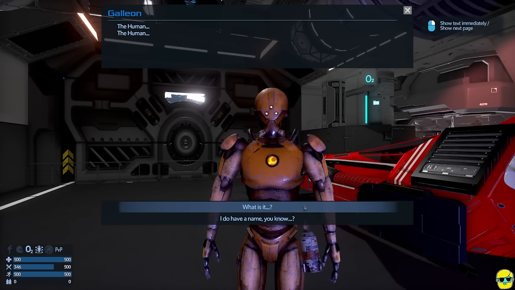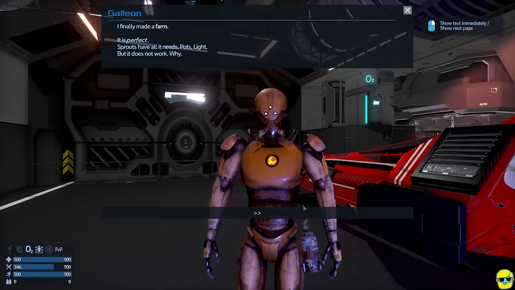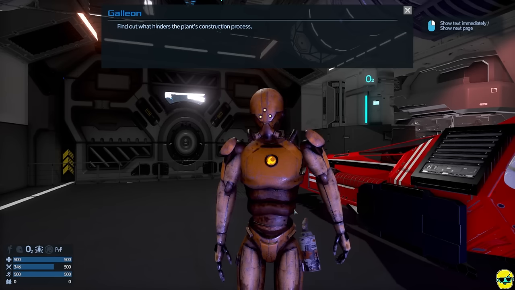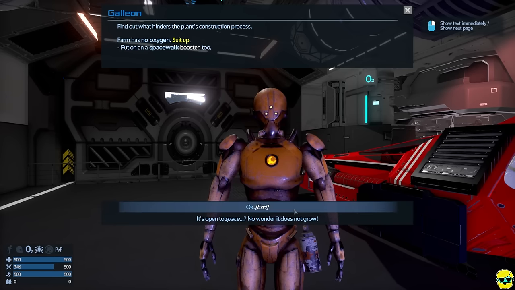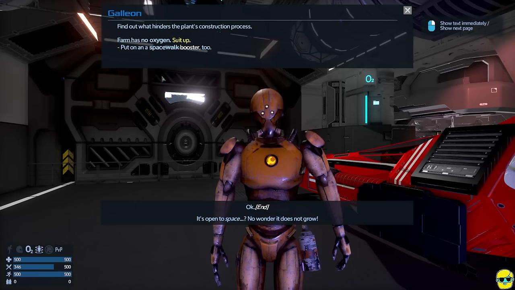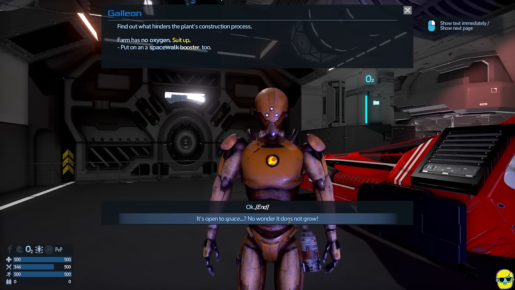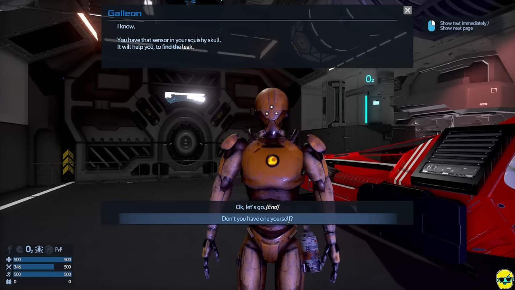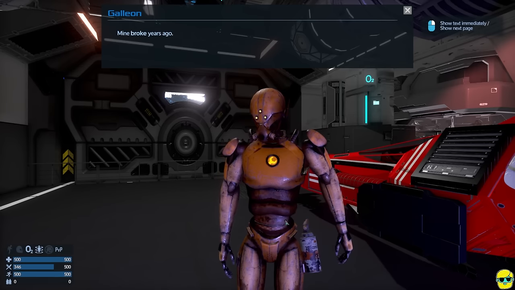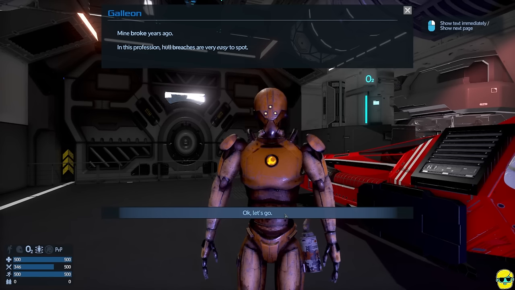The human. What is it? I finally made a farm. It is perfect. Sprouts have all it needs. Pots, light, but it does not work. Why? Find out what hinders this plant's construction process. Farm has no oxygen. Suit up. Put on a spacewalk booster, too. It's open to space? No wonder it doesn't grow. I know. You have that sensor in your squishy skull. It will help you to find the leak. Don't you have one yourself? Mine broke years ago. In this profession, hull breaches are very easy to spot.